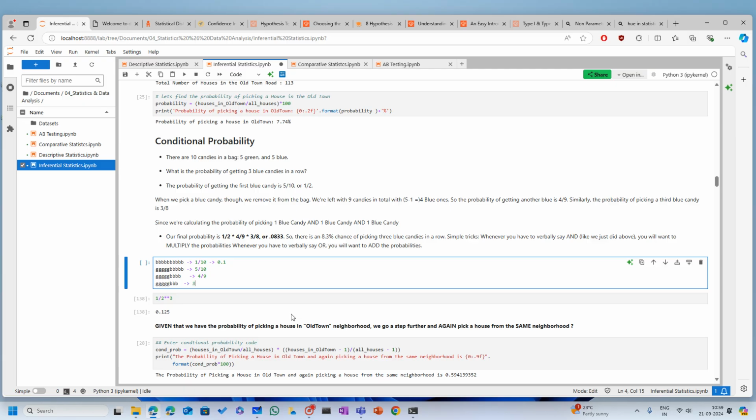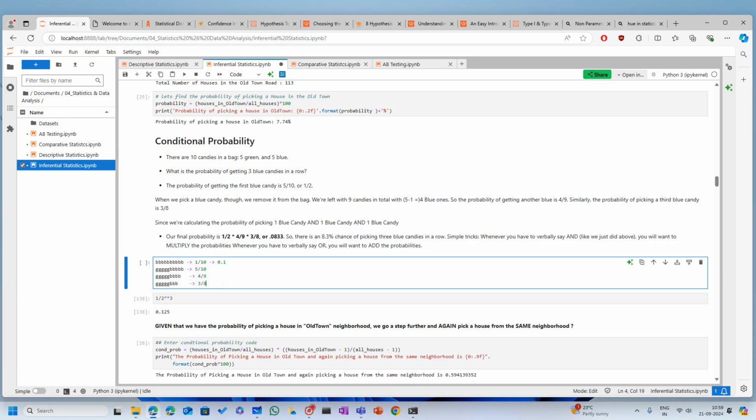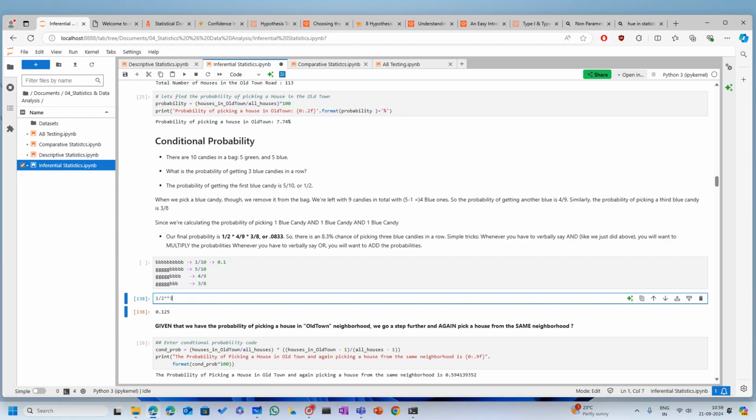Here the conditions are different because there are two different sets of candies, and each time you're losing one candy, right? That's why. Otherwise the general probability would look something like this. If you had... Yeah. So the upper one is without replacement, and the lower one is with replacement. I mean, select it and put it back, yeah, right? Yeah, this is without replacement. Okay. The upper one is with replacement.